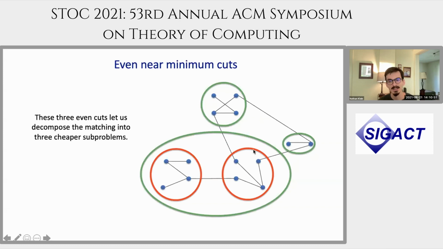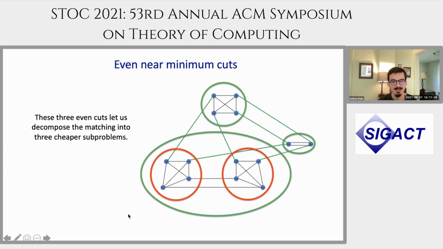And now we can find a matching inside each of the children. And now the edges that go across these 3 cuts will never be used. So in other words, I can just delete all of these green edges, which of course reduces the cost of the matching, and I can recurse on the 3 subproblems.